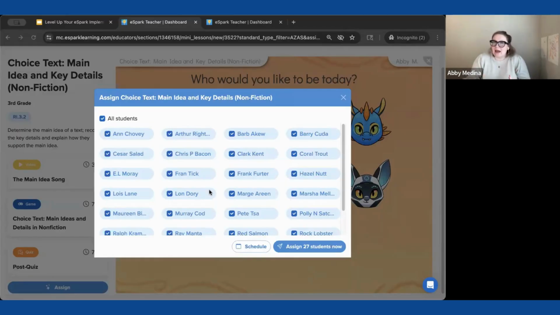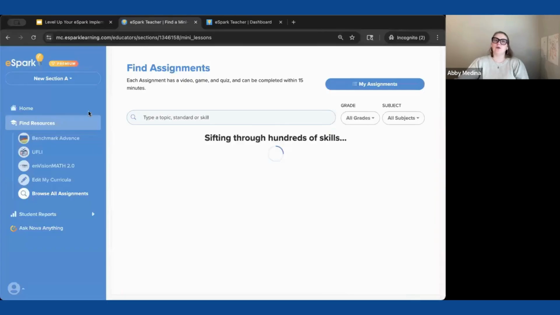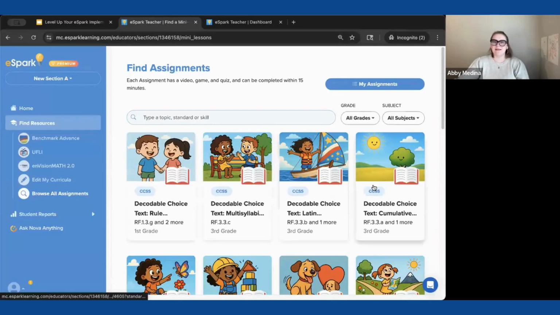And it just doesn't need that auto differentiate to match their specific levels. But that's something I wanted to point out here. It is not aligned or powered by AI Nova, and so you will have to manually select those if you go through our Browse All Assignments here.